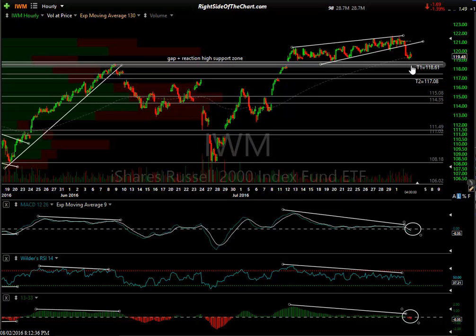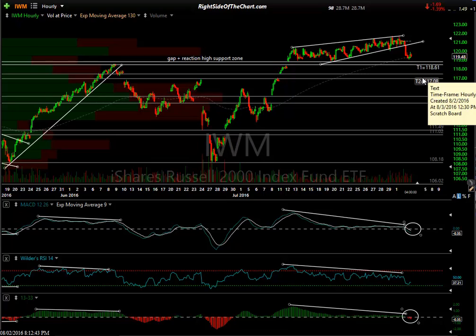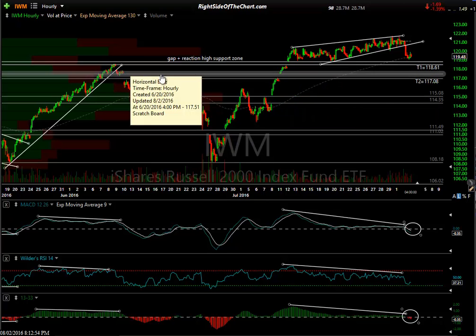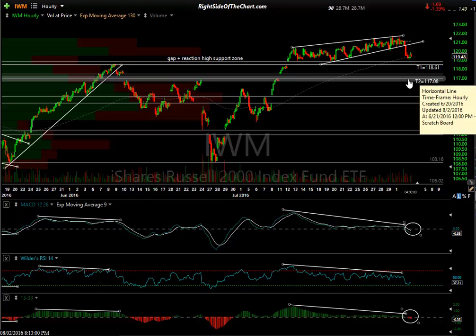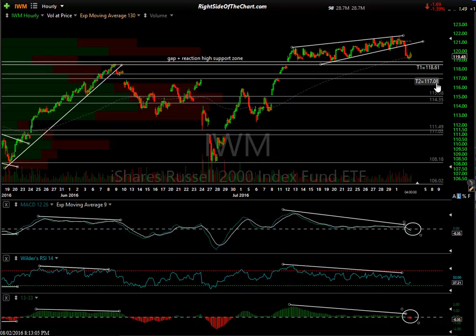The first target is set at the bottom of that gap, because I expect, at the very least, a gap fill, and I also think we'll come down and backfill this gap as well. That's why I set the targets down at the bottom of the gaps. Very often, I'll set targets at the top of a gap. See, we have a gap right here and a gap back here, as well as a reaction high. But I do favor, again, at the very least, a move down to the bottom of that gap, which is at 116.98 roughly, call it 117. So I set the target just above.